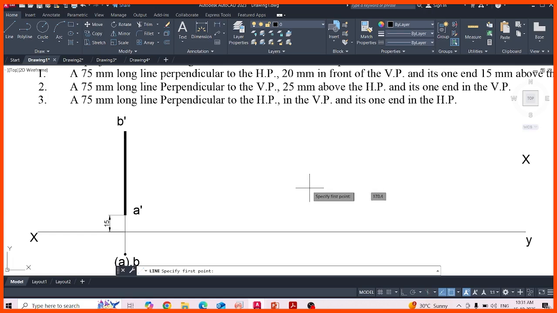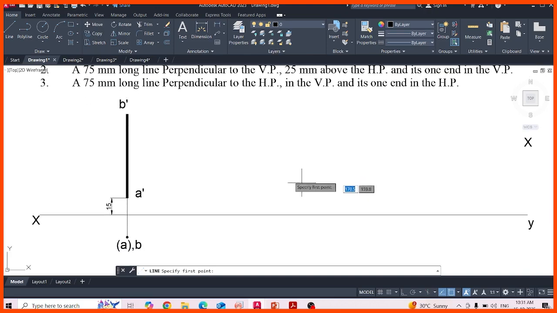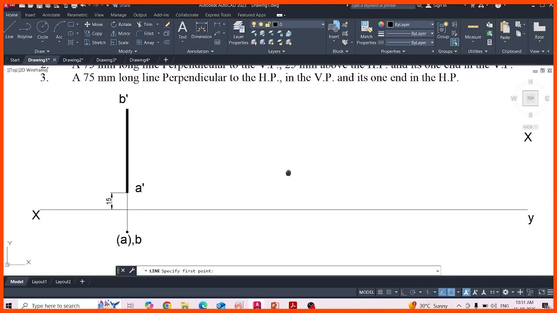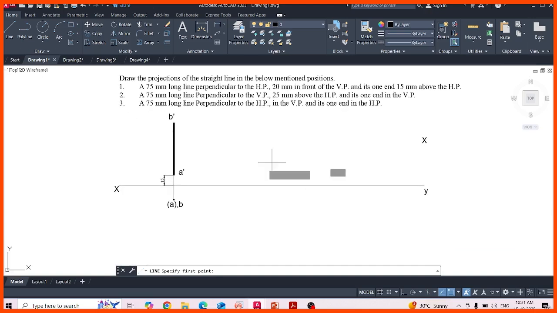Yes, so when you see the top view, it appears like a line. So take the line command, leave some space and draw the top view. The line length is 75.